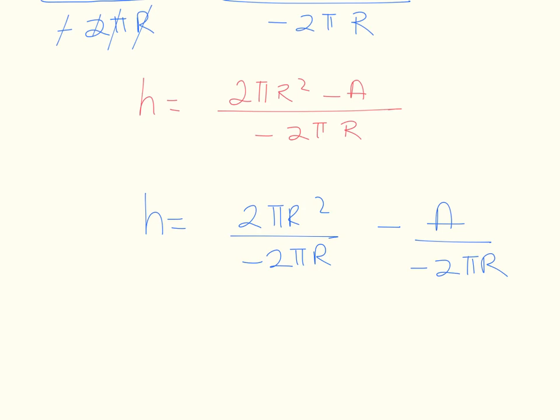And we could say that this 2 and this 2 would cancel, and this pi would cancel, and this r and this r squared would cancel. So essentially we could say that we have minus r minus a over minus 2 pi r could also be in terms of h. But again, this here is perfect. It's just if you wanted to figure out, you can't cancel out everything because it's separately written like this.